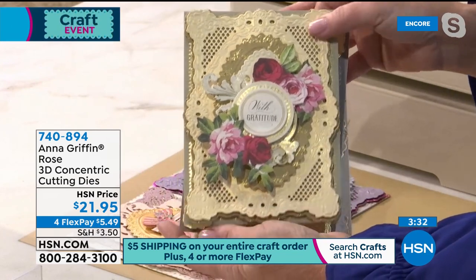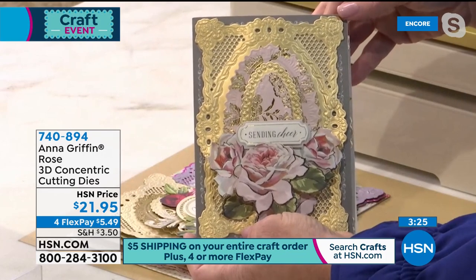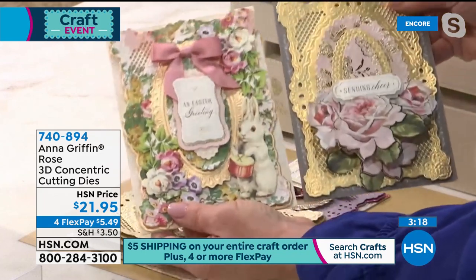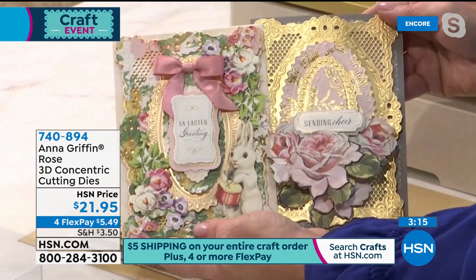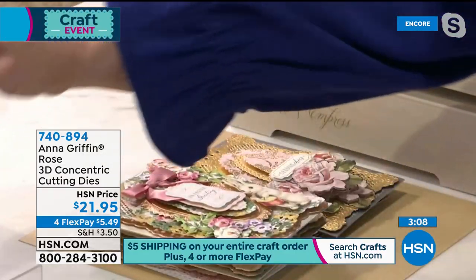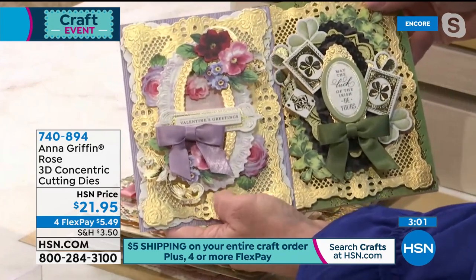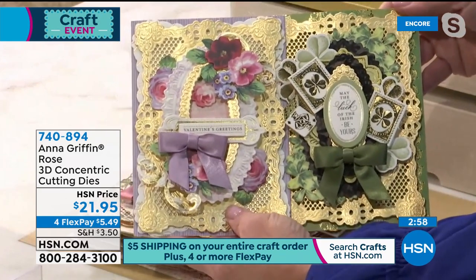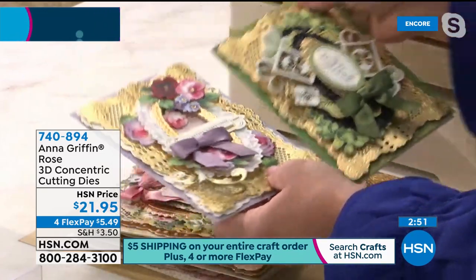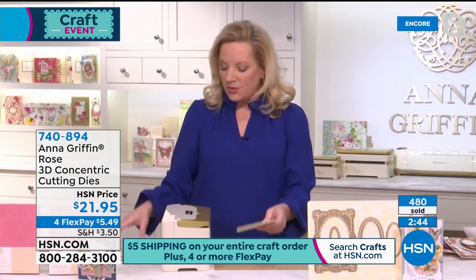It's a great way to celebrate our anniversary with that five dollar shipping. Looking at examples our crafts team made with this die set — with two different types of papers you can create so many different looks. It truly is a staple, something you'll use over and over again. So many of the cards we made for today are so beautifully done — it's like that one large layer die is all you need in the back to make any card extraordinary.